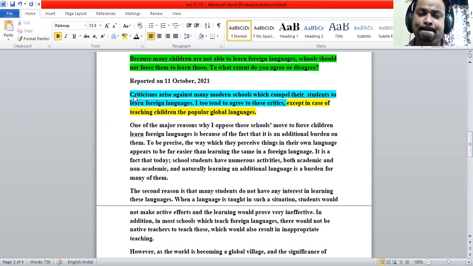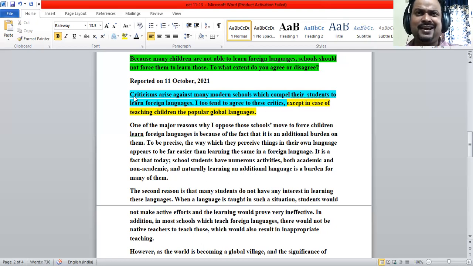Now I can say you can agree in one way, that it should not be forced. It is the personal freedom of the students. You can disagree. Yeah, it is relevant. We need to have multiple languages, it will always be helpful. So you can prove it in either way. And we have a third option. I can't completely agree, I can't completely disagree. I just somewhere agree halfway. You can do that.